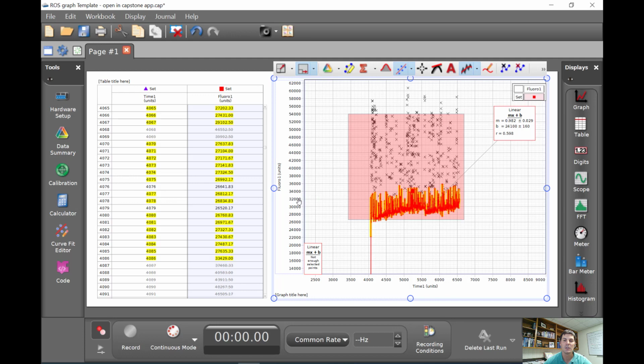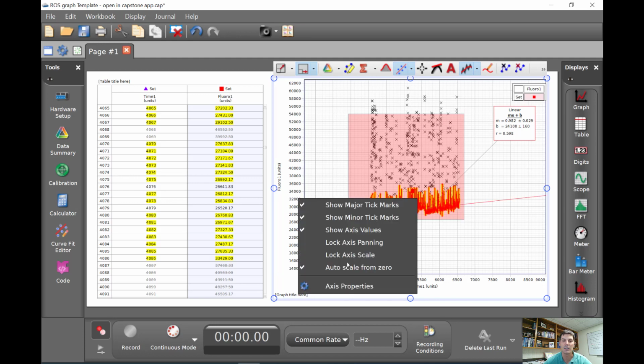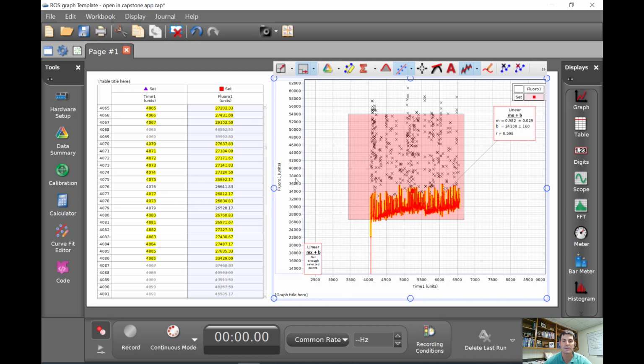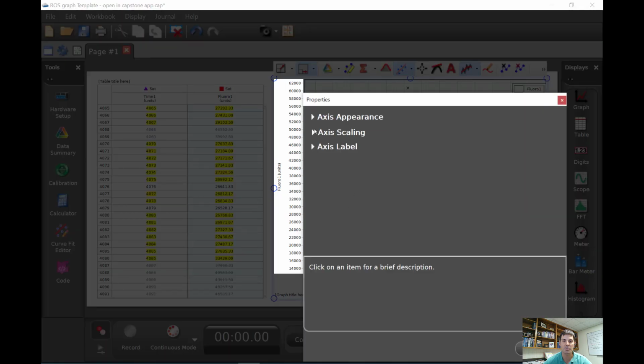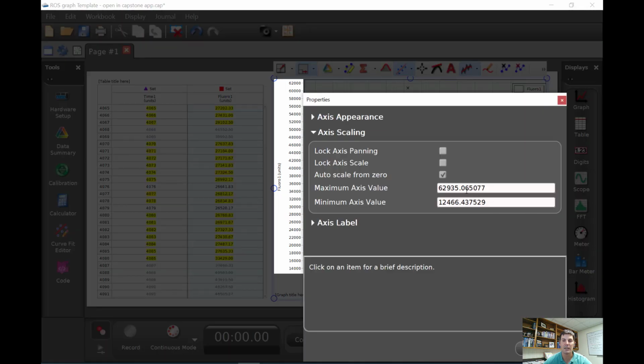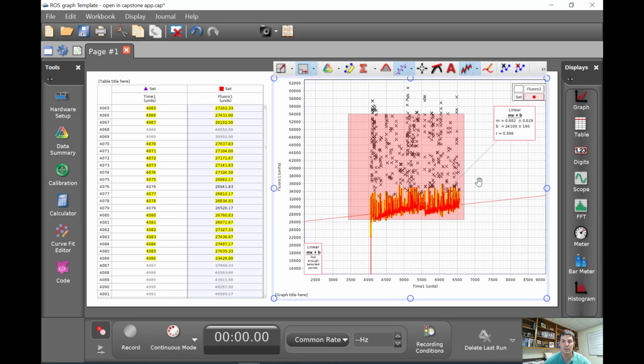We can also right click and go to axis properties, and we can look at our scale to give us an idea of where we are on the axis in order to zoom in. Honestly, this one's going to take a while.